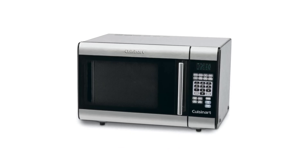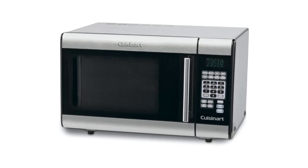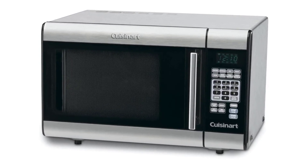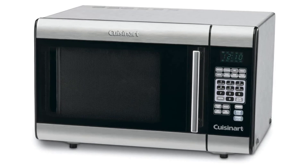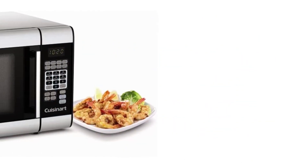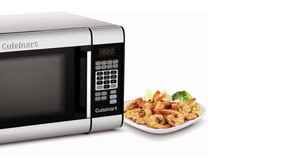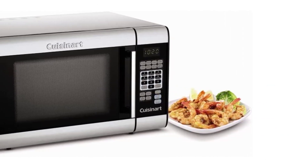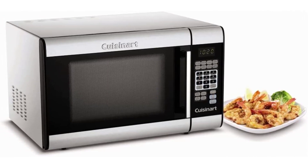If you are looking for the best small countertop microwave model, Cuisinart has a great option for you. It's a little smaller with one cubic foot of space and a little less powerful with only 1,000 watts, but it still offers everything you need to quickly cook your foods, even if they are a little more complicated than usual. The presets on this model are truly impressive, including 8 different food presets that also allow you to control serving size.